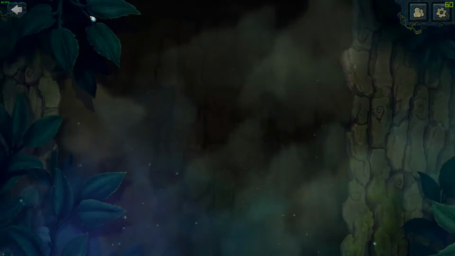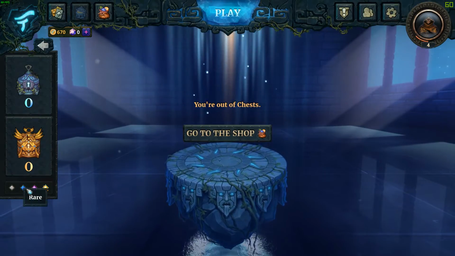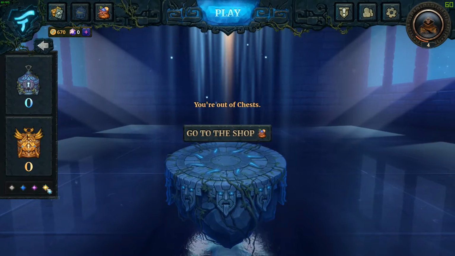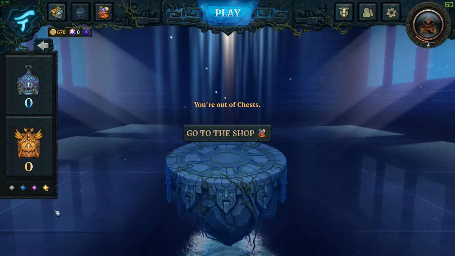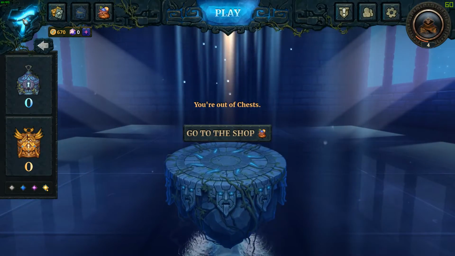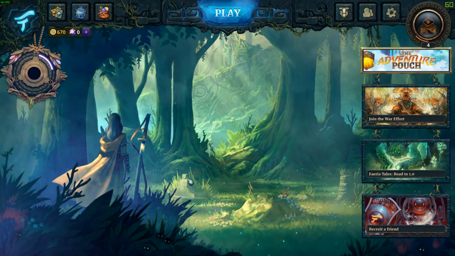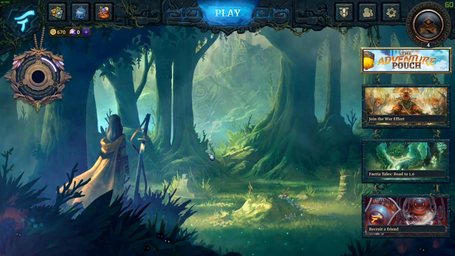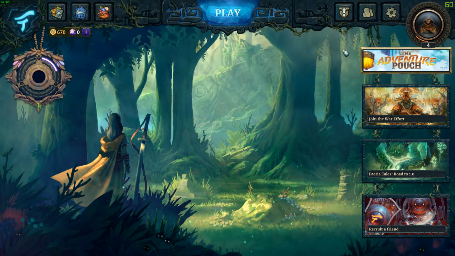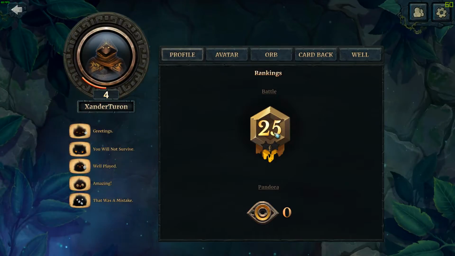What if I go to this one, it has the different rarities. So it's common, rare, epic, and legendary. I can't remember things. And whenever you click the logo here, you'll be taken back to the main screen. Settings, not a lot to be said. This is your profile.